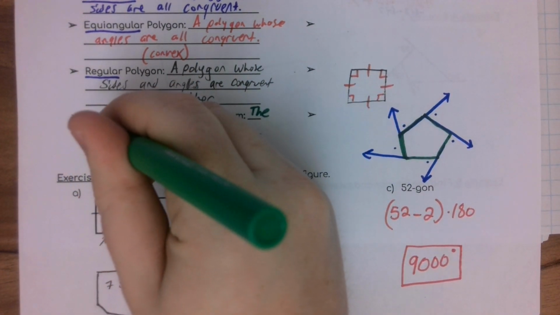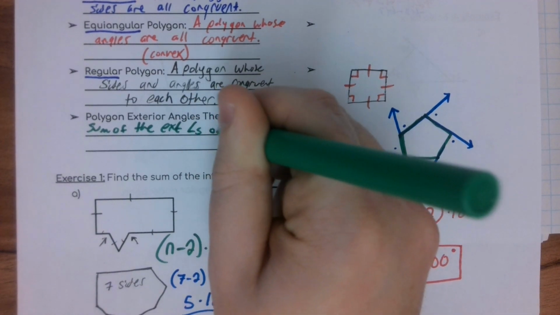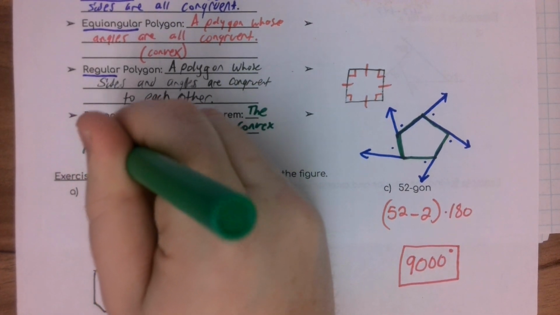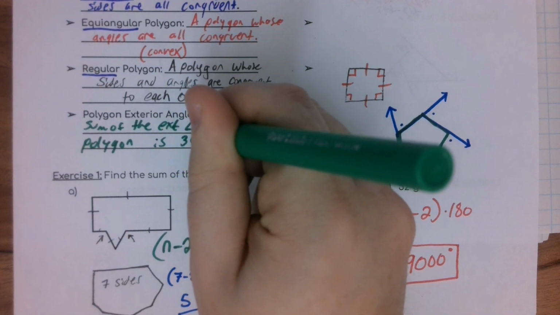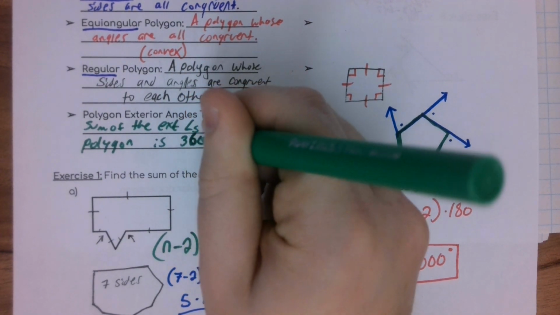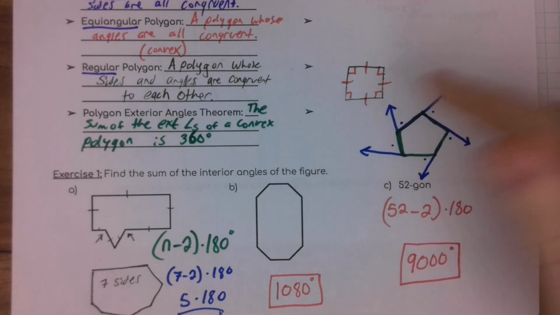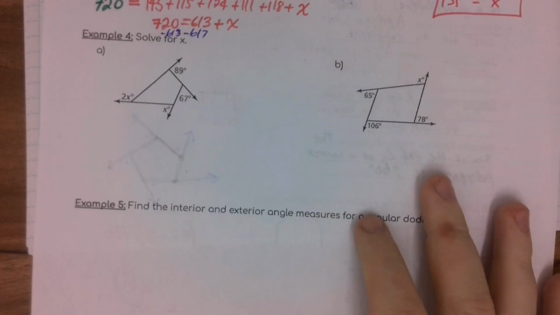The sum of the exterior angles of a convex polygon is 360 degrees. A crazy thing to say when we're looking at it in the notes like this, but I'm telling you, watch the video that's linked in the description. It will help you visualize why these all make 360 when we put them together. Let's flip the page and see if we can use this fact, though.